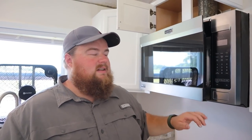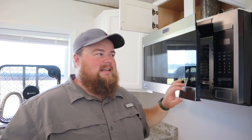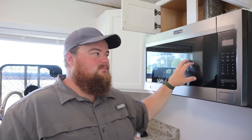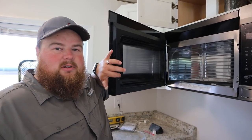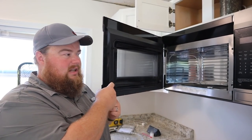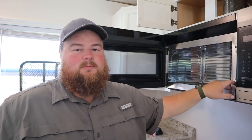So I went ahead and put this up and installed it and was enjoying it and just kind of geeking out. Went and closed the door and the light stayed on. The light didn't go off, which we're like, is that some kind of a feature with this? I don't know. It's a new microwave. So after messing around a little bit, we discovered that it's broken in multiple places. But most predominantly here, the little latch that's supposed to match this one was broken off inside the actual microwave.